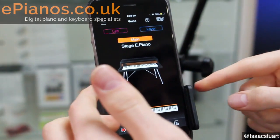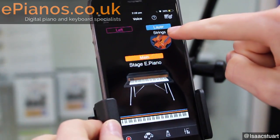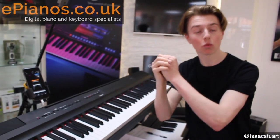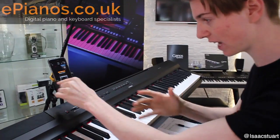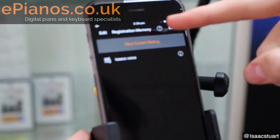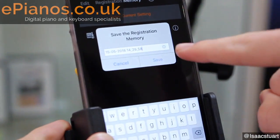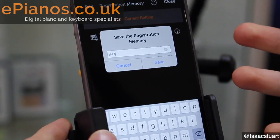Now once you've selected your favourite sounds, so say I've got my electric piano saved there and I want a layer of an organ, a jazz organ. Now if I want to change that again, I've lost it and I don't want to do that. I want to be able to go back to that setting. So what do I have to do? Well, I can go on the app, I can click this little button down here and it says registration memory. I've already got one saved here from a previous mess around. If I go save current setting, it gives you the option to name it, so I'm going to call mine Jazz because the instruments I'm using are quite jazzy.